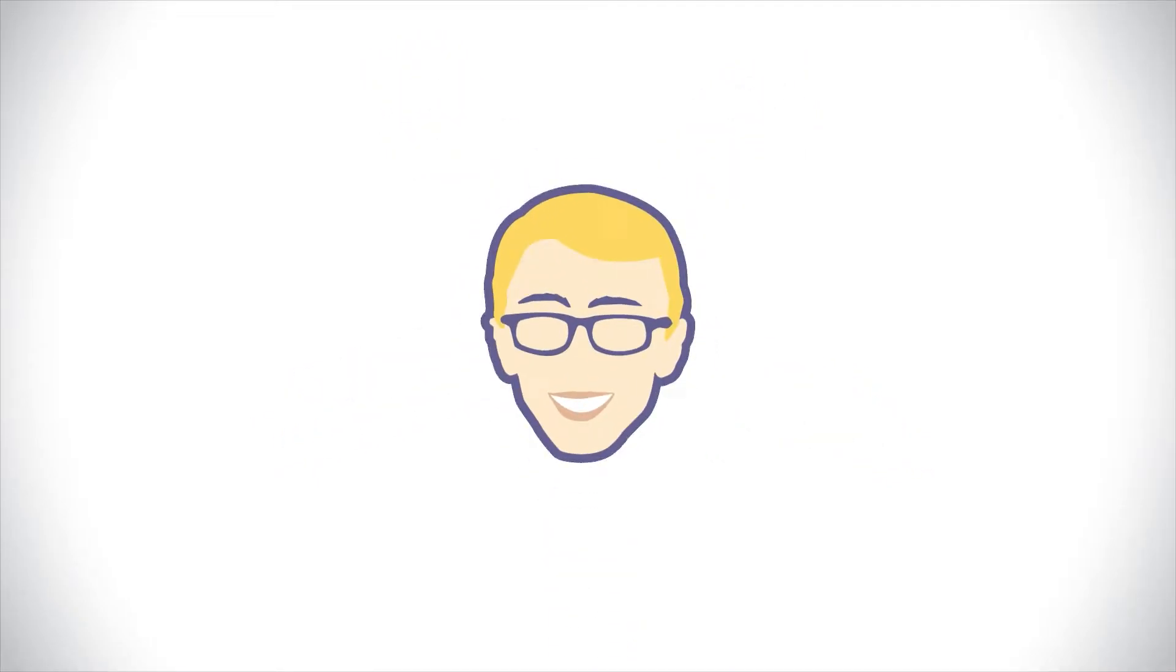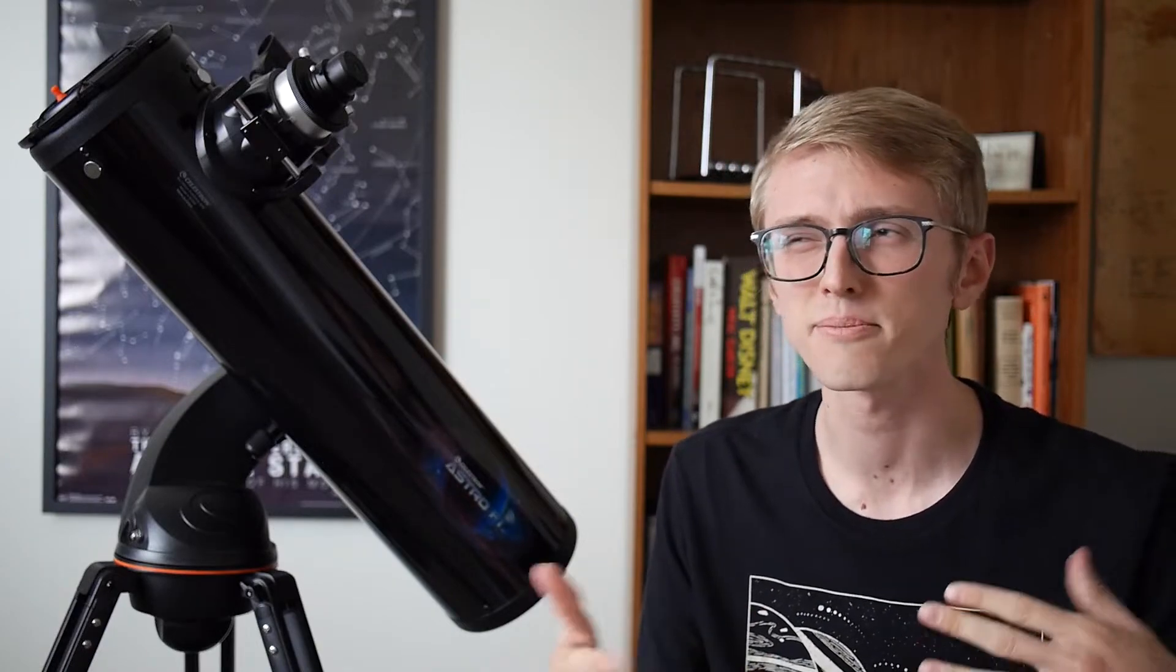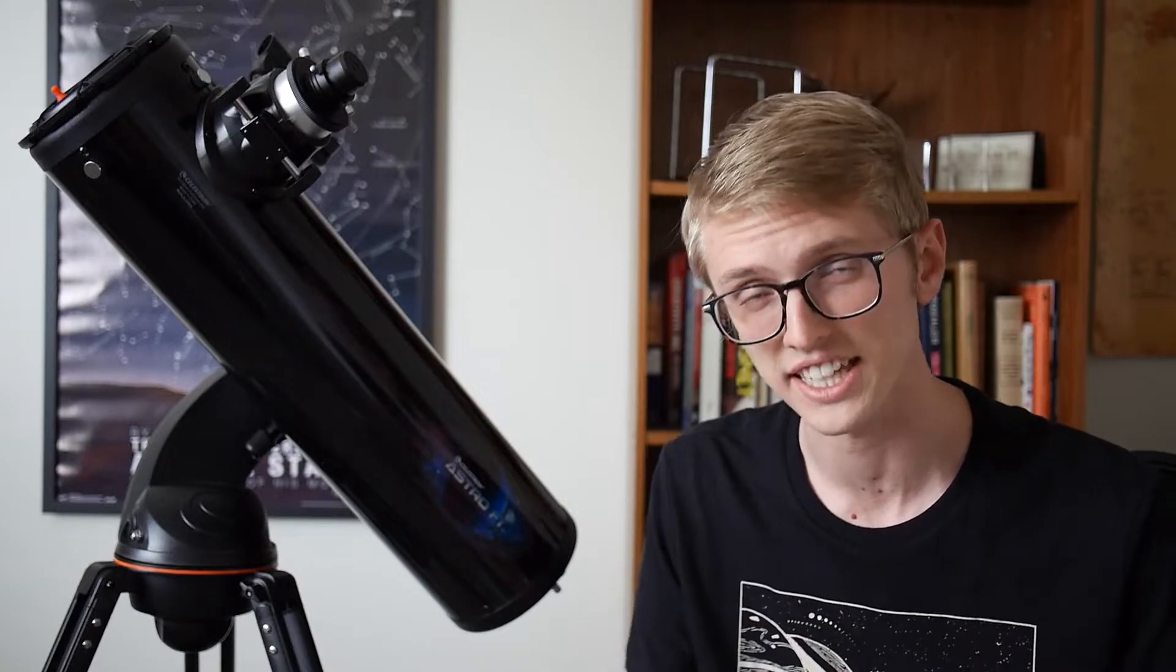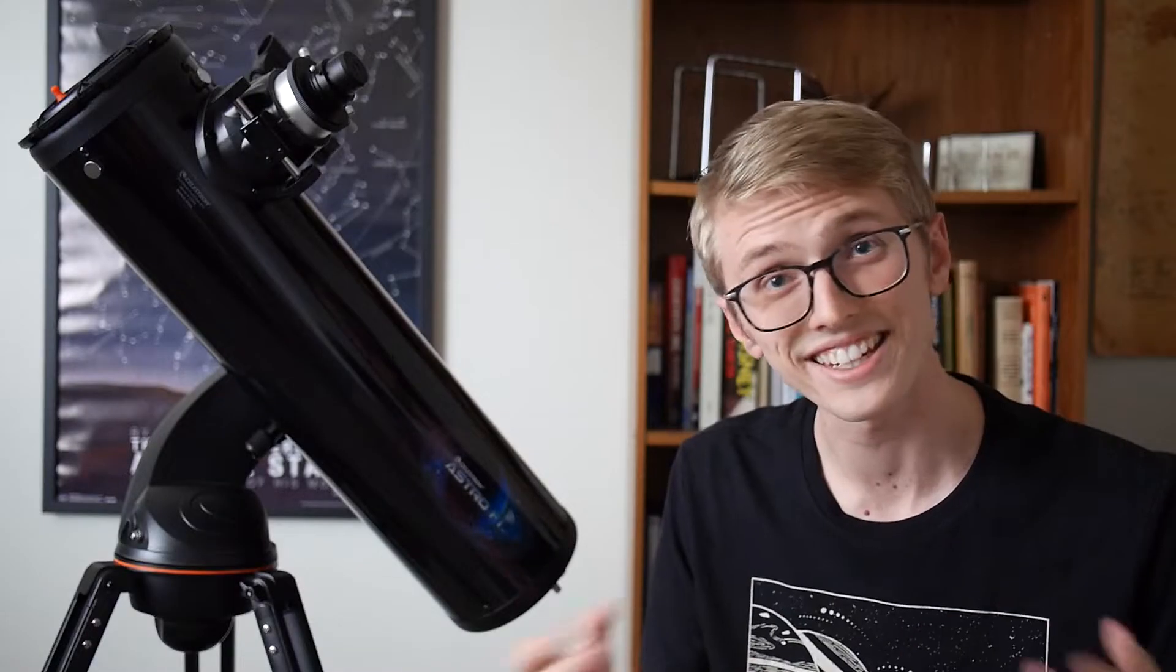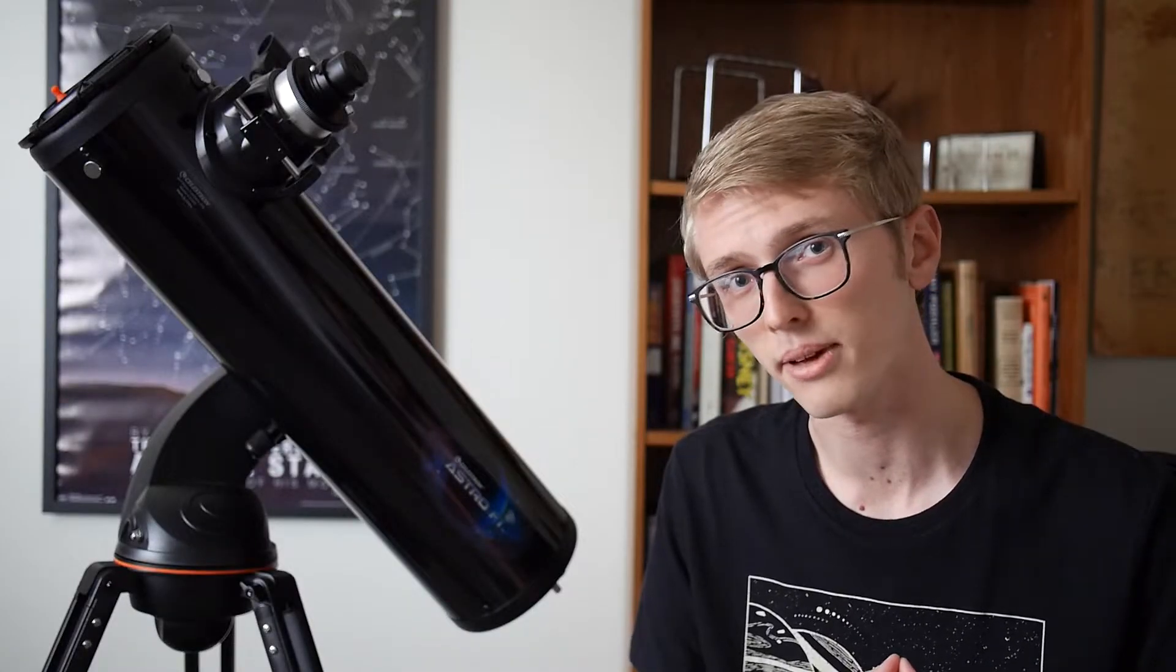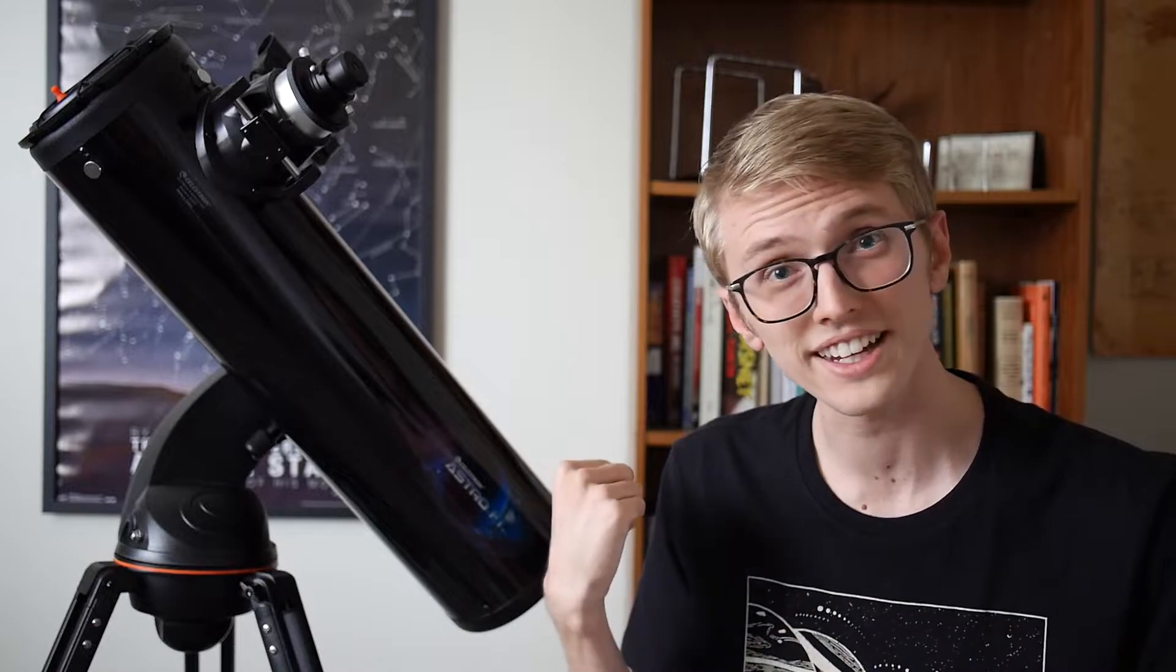I was amazed at how easy this telescope was to put together. It took maybe 20 minutes, and half of that was just opening all the packaging. The instruction manual said nothing about collimation, which was a pleasant surprise. I got clear views right out of the box, which was exciting, especially given that I tried and failed to collimate the Celestron 127mm EQ telescope. So I was glad I didn't have to do that with this one.